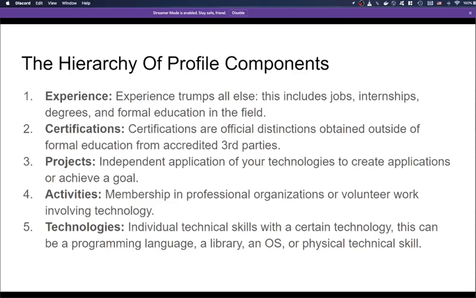Now, we are going to be going over all of these in more depth and getting a good list of these. And at the end, you're going to have a very nice abstract space of all of these to build profiles and resumes off of, or enhance if you have one already.